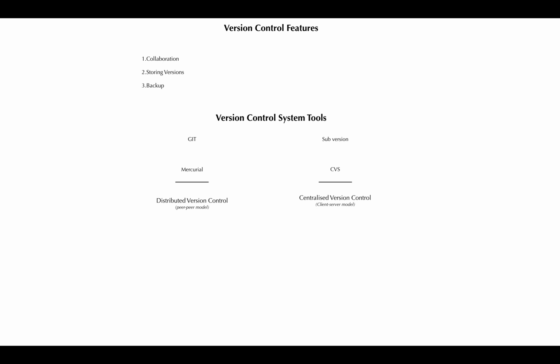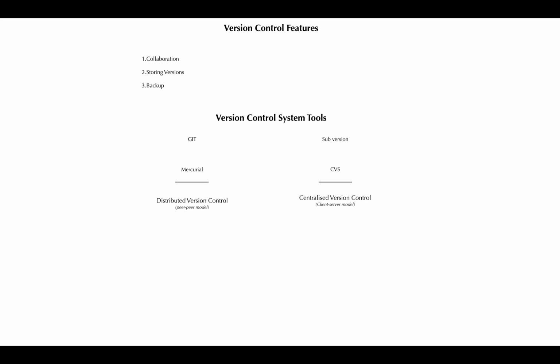As the name suggests, centralized indicates that a particular project or set of code is placed at a centralized server somewhere, some storage location. It gives version control capabilities to the users or developers, but this works on a client server model. So what is the client server model? Let's call centralized version control CVC.